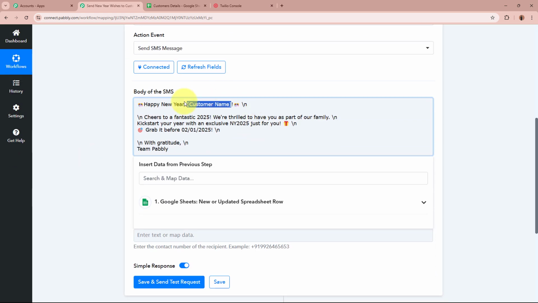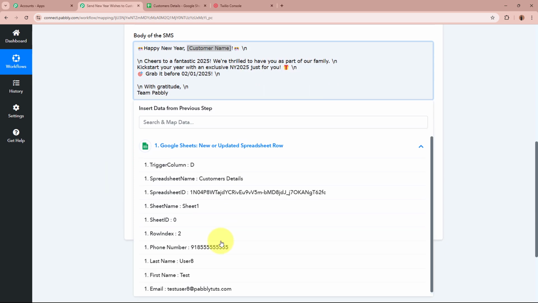How mapping works is that as soon as I click on this field, this was the previous step. As I click on it, this is the same response that was captured in our previous step. In our previous response, we have received the data of a customer whose record we have created in our spreadsheet. It is asking for the customer's name. So for the customer's name over here, I want the name of the customer whose record I've created in the spreadsheet right here.